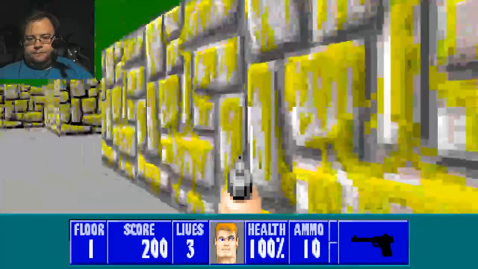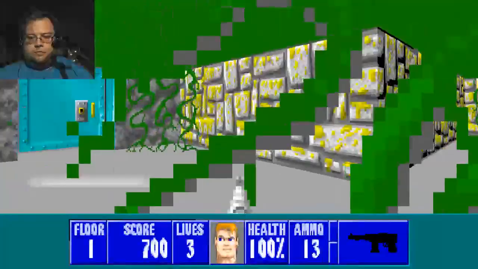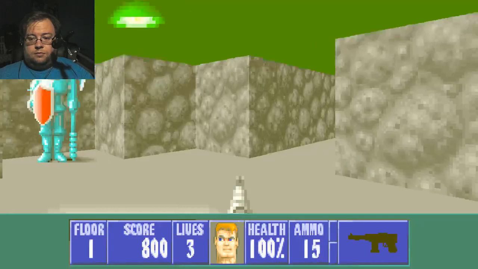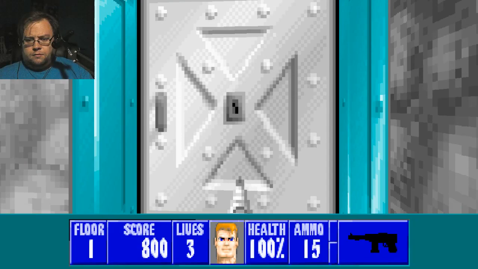I'm leaving! A gun upgrade. Alright, now the question is, which way do we want to go first? There's a door back there, a door over there, and a door over here. Let's go over here. There's a key, of course.